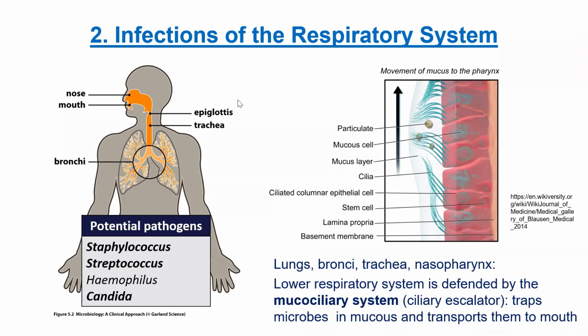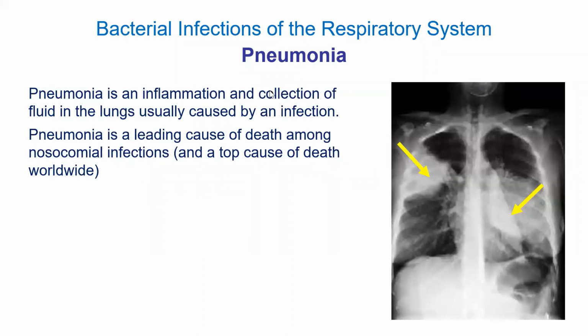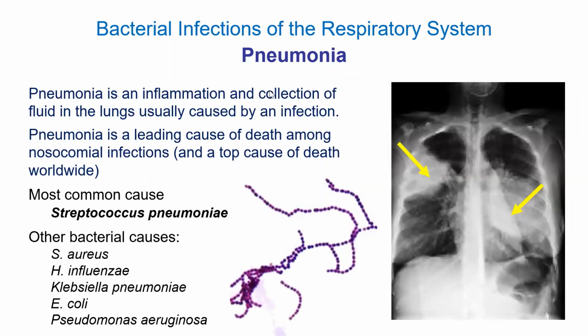So last day, we just got started on respiratory infections, and we were talking a little bit about strep throat. That's caused by Streptococcus pyogenes, which is a pretty typical opportunistic infection. It appears to be able to infect a lot of body systems, also known as group A strep, but most famous for strep throat. We also talked about pneumonia, and pneumonia is often caused, maybe 60%, by another streptococcus, Streptococcus pneumoniae.